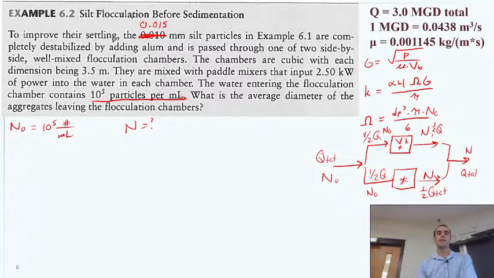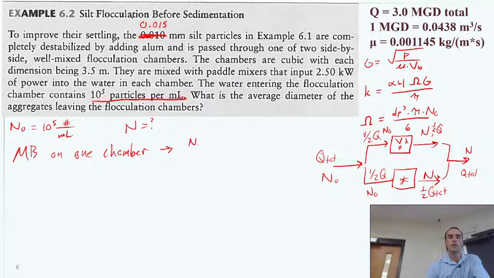And it's a great question, because that's the next step I was going to take you to. Well, we can find the g and the omega and then therefore get the k, but what are we putting that k into and how are we using that to aim towards our problem? And that's going to be a mass balance on one of these chambers, to find the value of n naught over n.